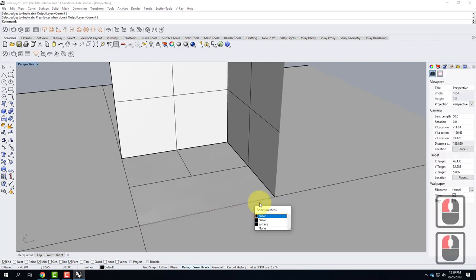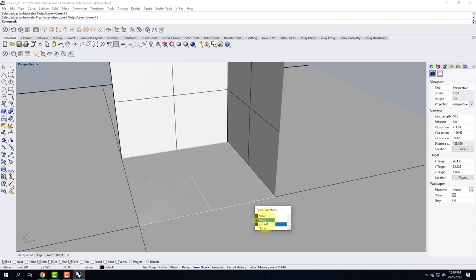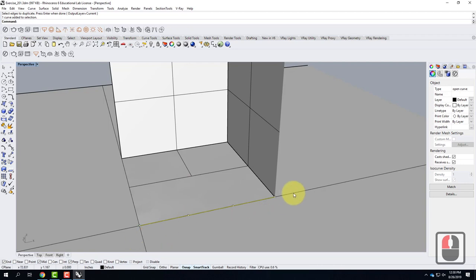And this brings up a good point. In Rhino, I think this is actually one of the best features in Rhino. And why nobody else has copied it from them, I don't know. When you have objects that are on top of each other, instead of selecting the object on top, it brings up a little selection menu that allows you to choose, well, wait, which object did you mean? Because there's multiples there. So it makes it really easy to pick. So I want just the curve here. I don't want that, and I don't want this one. So there it is, the curve in front, and now it's selected.